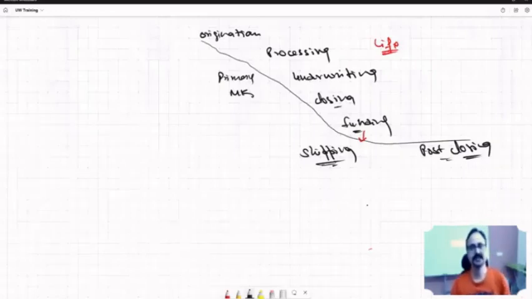Now, everything that we are going to work on will be related to post-closing. So anyone who is going to work in the shipping team, in the investor delivery team, will be part of the post-close team. Whatever we are going to discuss, if any of you used to work in such processes, you can consider yourself working in the post-close departments.